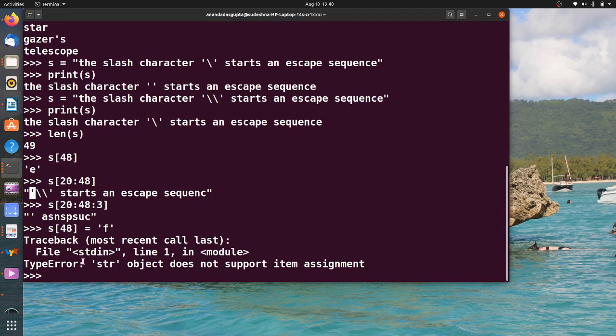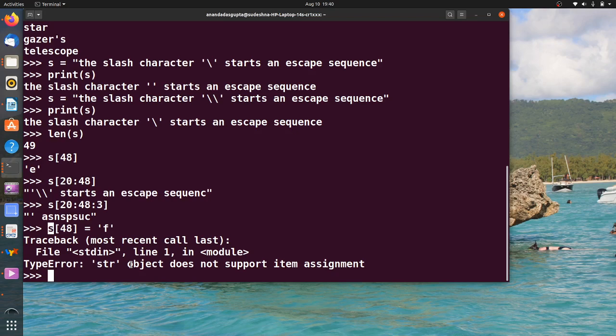Notice what kind of error you are getting. You are getting a type error. Here the type is not of this object whose type you are trying to change. It says str object does not support item assignment. You cannot assign a value in a given position to a string simply because a string is immutable. Once you create it, you cannot change it. That is what it has in common with tuples.